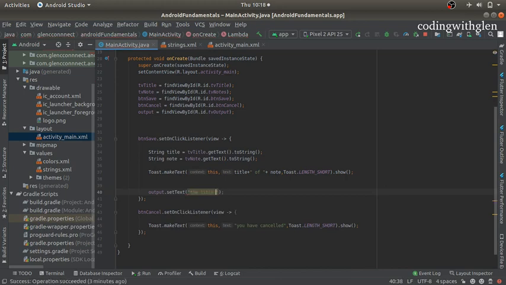The title is, then we add plus, then we add our title there, then we say plus the notes are. For now we're just gonna do that, but you can create even more views to just output title, output the notes, separately. But of course, this works too, hand in hand.